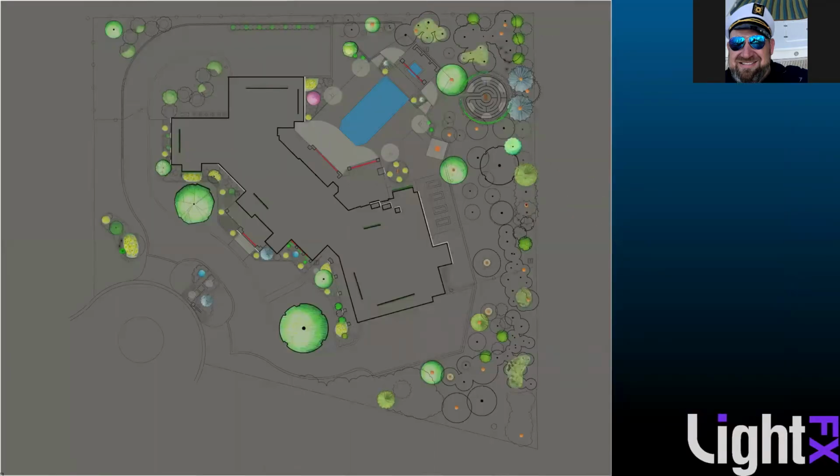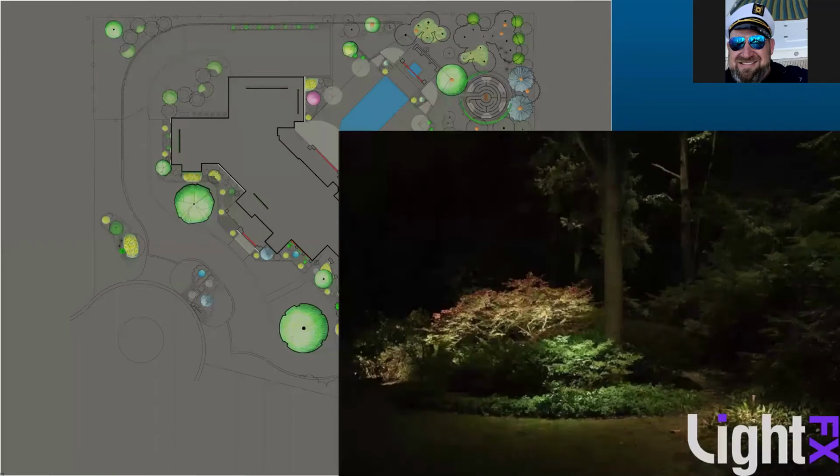Street area, downlighting into the garden.